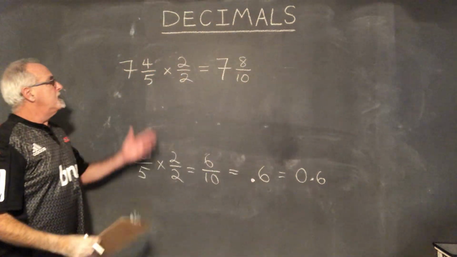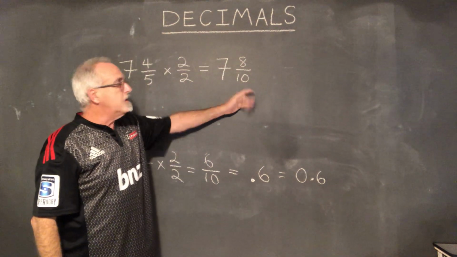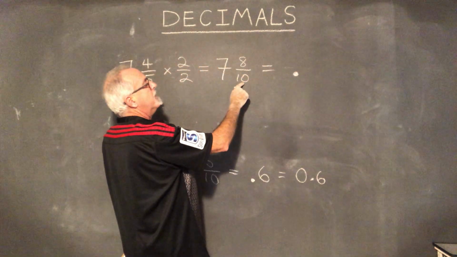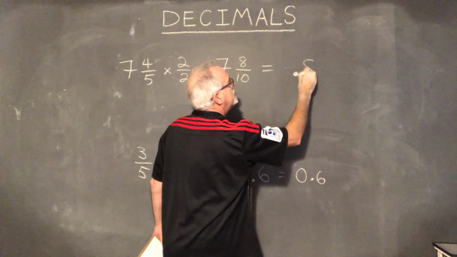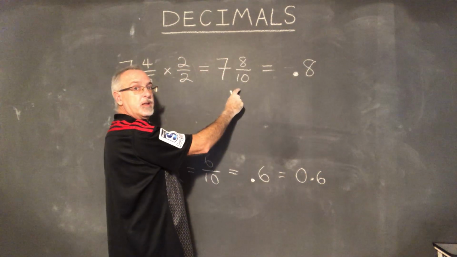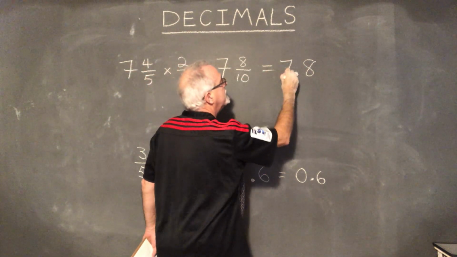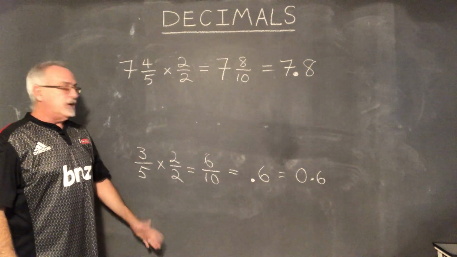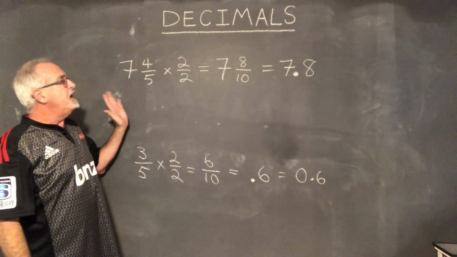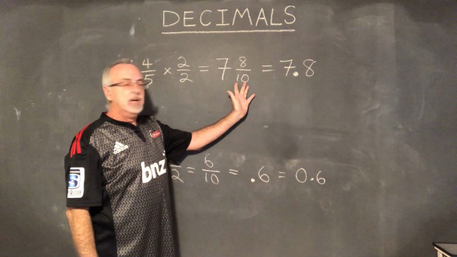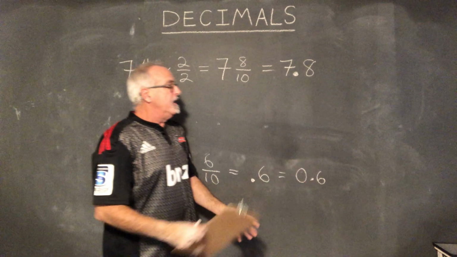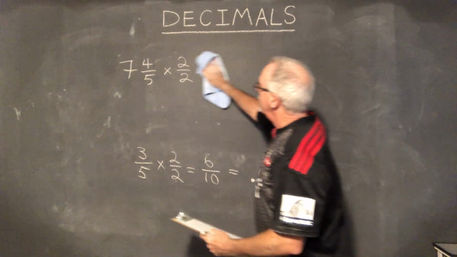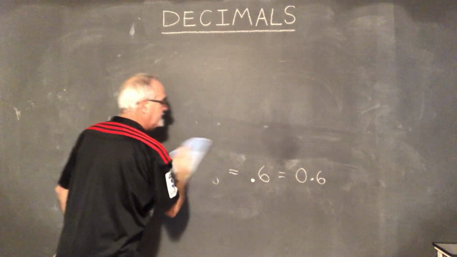Now I have 7 8/10. 7 4/5 converts into 7 8/10. I have a 10 as a denominator. I know what to do. I put my decimal. I need one digit to the right of it, and that is going to be an 8. But this time it's a fraction that's bigger than 1, so I have that big number over here, and that's the number that goes to the left of the decimal. I did it. It worked. So now we've seen a bunch of examples where we have 5 or 2 as our denominator, and we're able to convert them into something with tenths, and use our strategy that we already knew to convert it into decimal form.